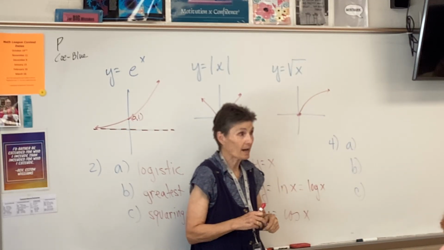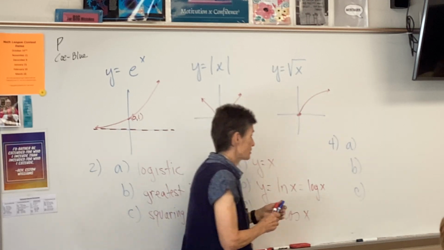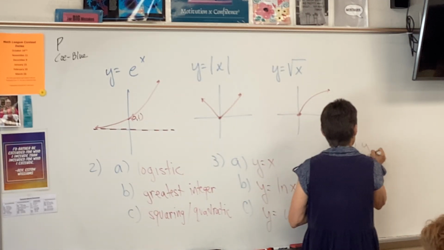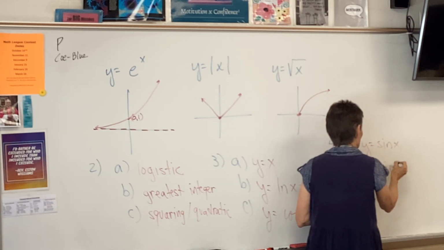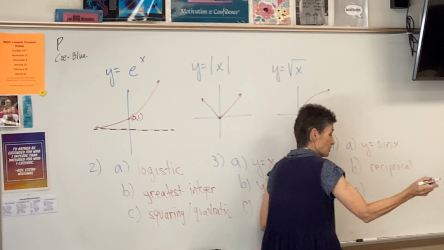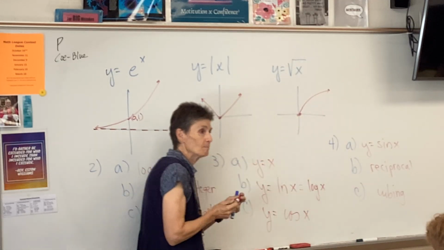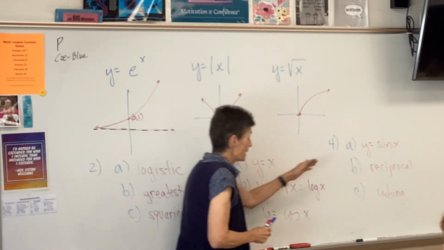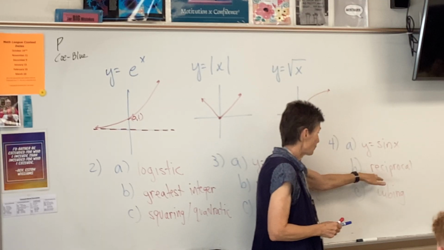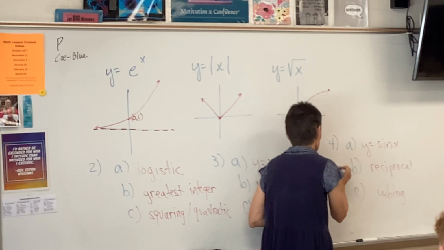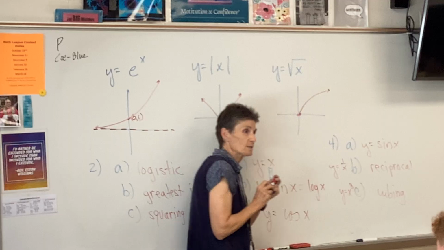So, I can think of one that's missing. Sine is missing, right? So okay, y equals sine x is missing. You said reciprocal. And cubing. There we go. You got it. There are the 3 that are missing. And I wrote an equation in 2 names, because that's what you told me. That you could write the equation, you could draw the picture, whatever you can think of for those last 3.